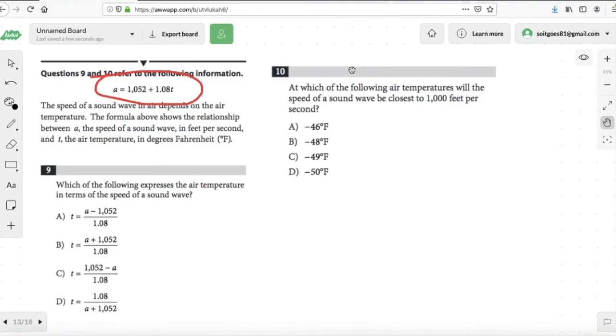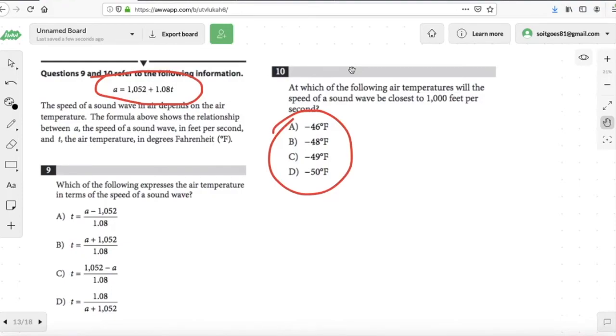Or we can put the different options in. Absolutely. Well, hold on, not in for A. Oh, sorry, T. For T, right? Because T is going to be either negative 46 or negative 48 or negative 49 or negative 50. Yes. It's going to be one of those. So you got to remember, you don't just plug in anything for anything. You got to plug in the right things for the right things. So plugging the answer choice for T, and the right answer choice has to give us something close to what? 1,000. 1,000 for A. Does that make sense? Yep. But it's just arithmetic.